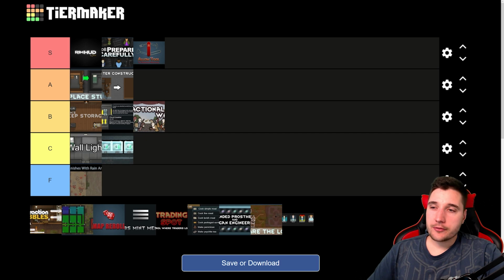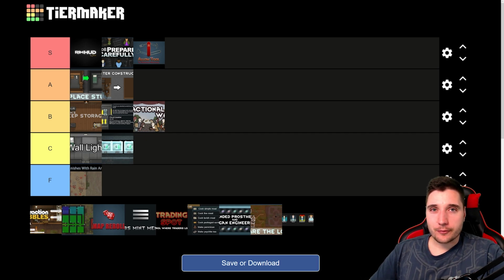Next we have interaction bubbles. These are great for some role-playing stuff. You can basically read the social interactions between various colonists and what they're doing. It is really cool, and I have recommended this mod a couple of years back in my mod list that I did. It's really cool.